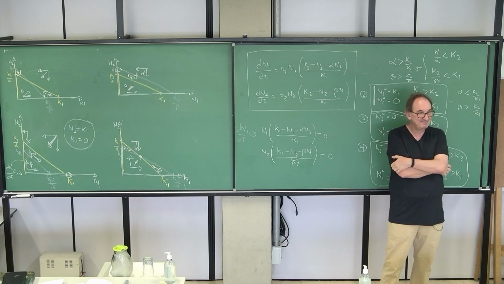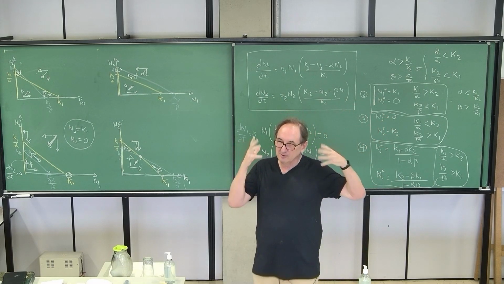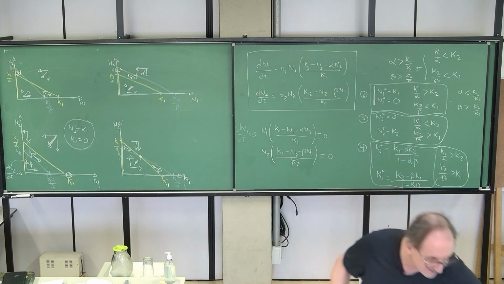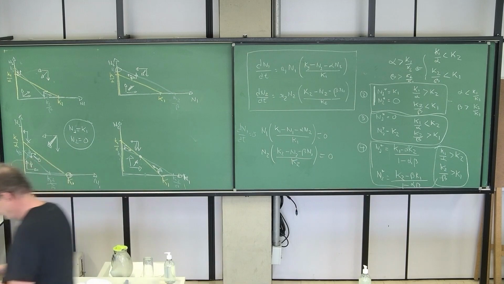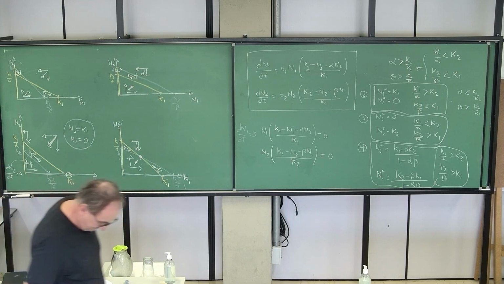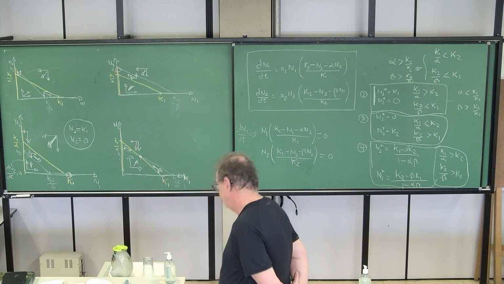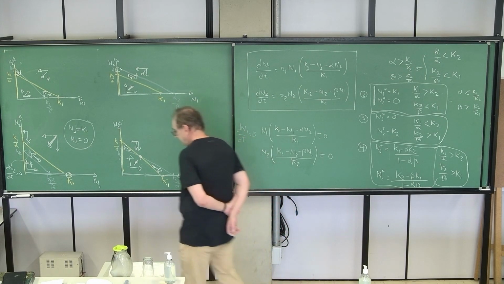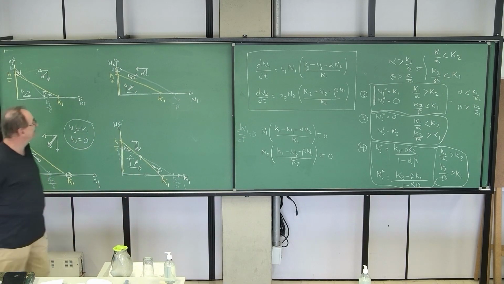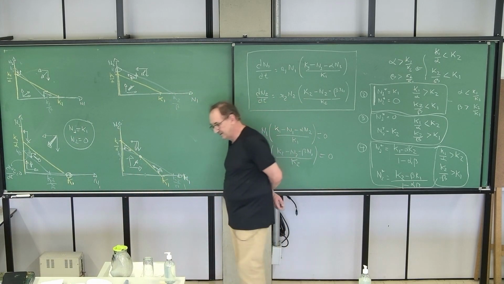And what would it mean then to be small? Any idea? Don't think about the math now. Just, what would it mean if populations compete, but the effect is small? Maybe when the effect of the population on itself is greater than the effect of the population on the other population. Yeah, that is true, because the intraspecific competition is much stronger than the interspecific.